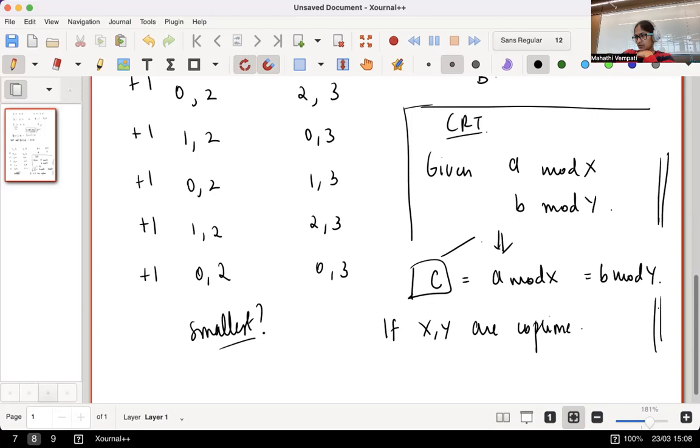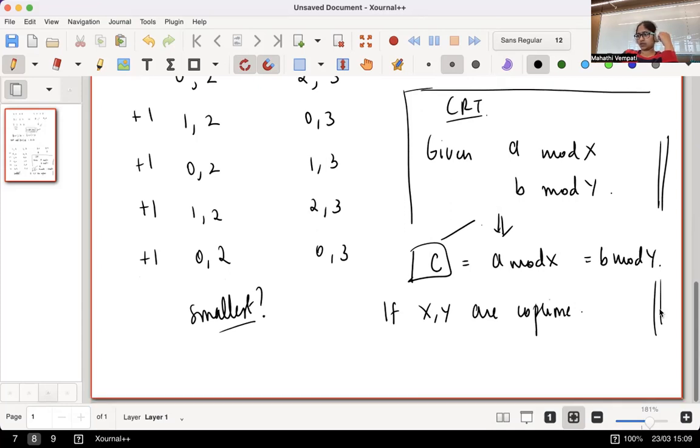If it does, this is just a special case where I need to find the C, because I'm dealing with mod X. Am I in the mod XY world? How would I know? I am, because after every XY steps I see a repeat, right? Yeah, I'm in the mod XY world.